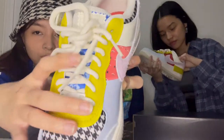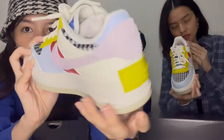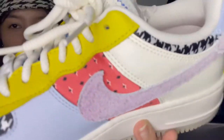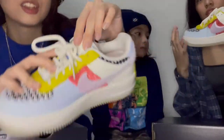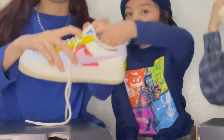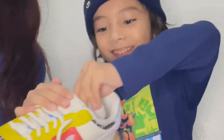Here you have the mustard that matches over here on this sole. The swoosh is purple, yeah. And it's like a shoestring. And the inside here on the tongue, it's like blue. You see it? You can show them. Okay, let me take it off. You can see here, right? It's blue. Blue? Yeah, right there. Oh, yeah.